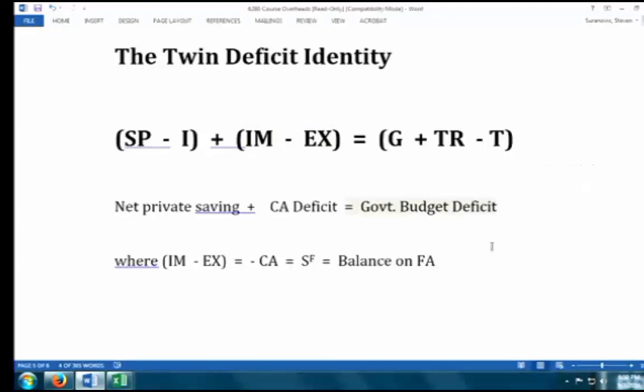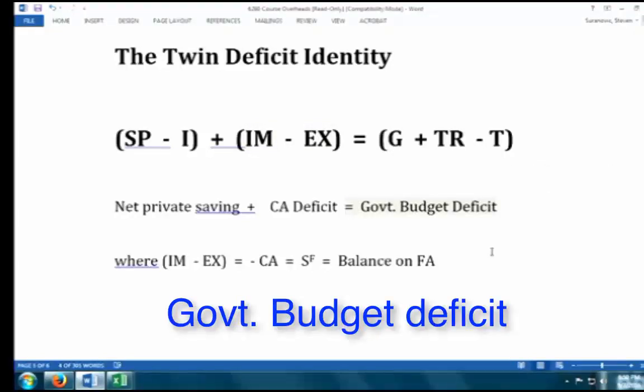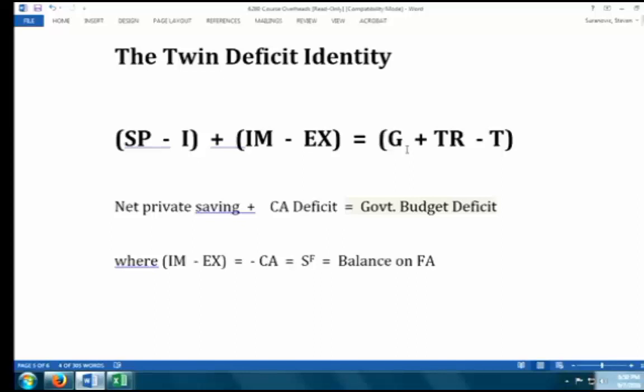More than that, we would say it has a government budget deficit. So a positive value for this right term means the government's budget is in deficit. More is being spent than is being brought in the form of tax revenues. All the national income, or this twin deficit identity, tells us is that when we add up all these terms and account for them properly, they have to add up in this particular way.